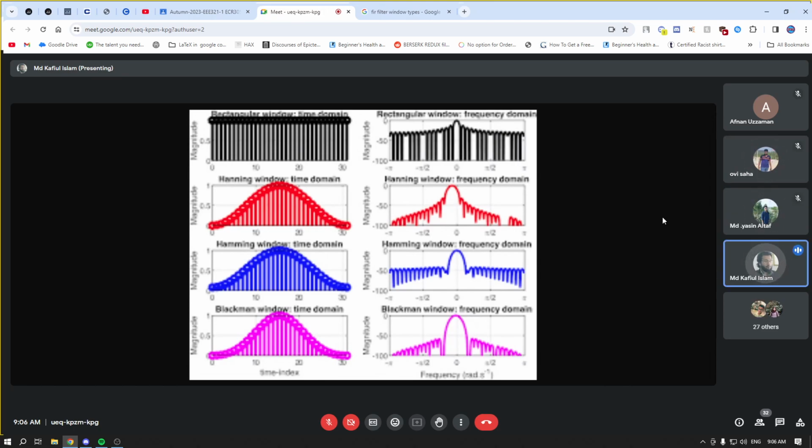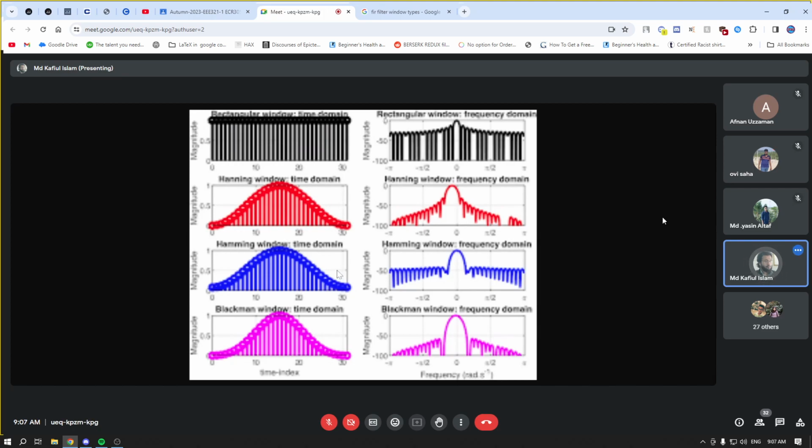Okay, so that's the point that I talked about. The rectangular window has more high frequency content than the other ones, because the other window functions are smooth in time domain, as you can see on the left hand side. Are they going from high to low instantly, or through some smooth ramp function? Very smooth. So that means it doesn't have too much high frequency component, rather it has low frequency component.